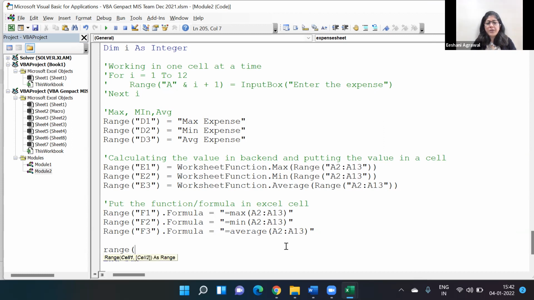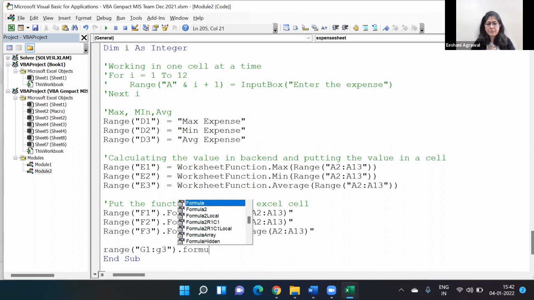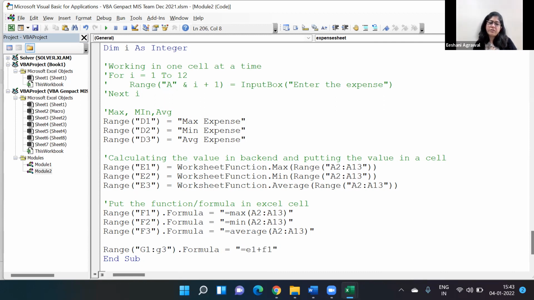Okay. What do you think will happen? E, F, G. If I did something like this, what do you think will be the output of the last row that I've written, the last code? E1 and F1 will be added.